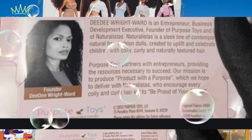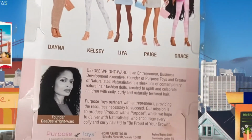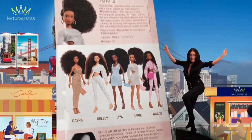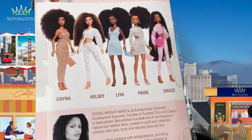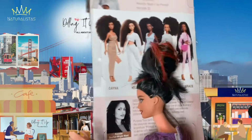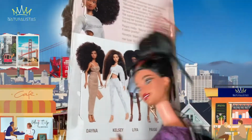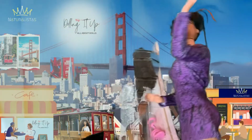I must say I am excited. I'm so excited to talk about this beautiful doll, and adding her to my collection, I'm even more elated. Paige, we can't wait to open you. Let's open you. Paige, the moment has come. We've been waiting. We're ready, girl. About to open Paige, y'all. Y'all ready? Say, I'm ready. All right, we are ready.